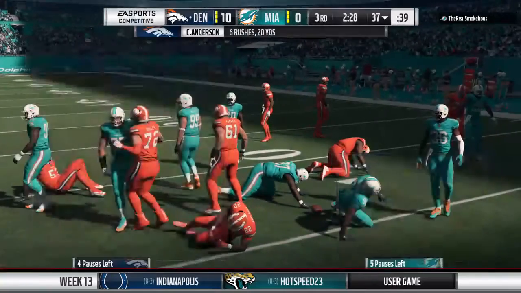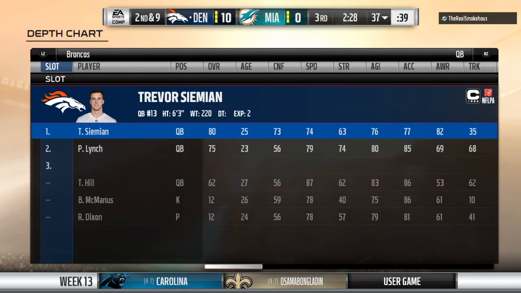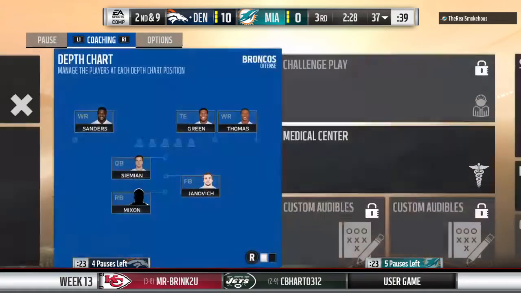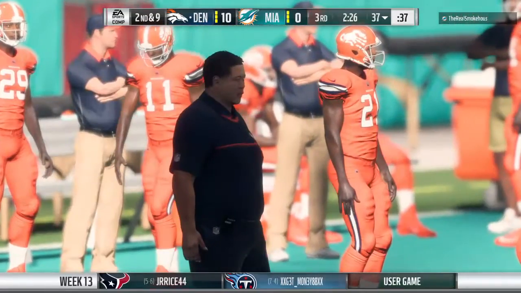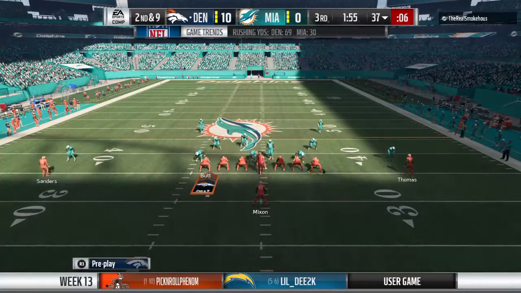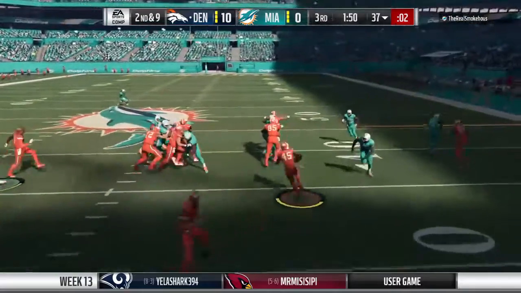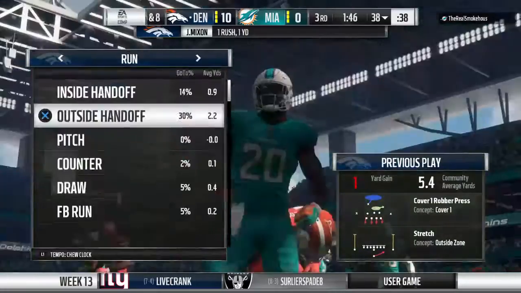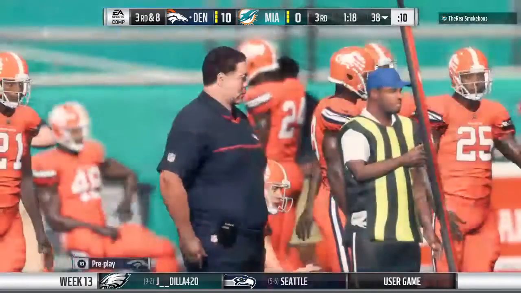And unable to get down. Hill there as he'll take this up to about the 37. They'll need to get the play off quickly. Sanders in motion right. The former second-round pick, this is Joe Mixon. And he'll get this up to about the 38-yard line. Only a yard on the pickup. And now they've got a 3rd down and 8.